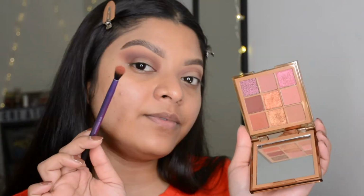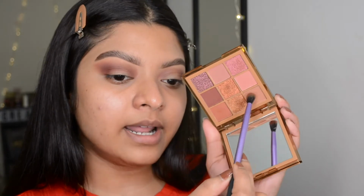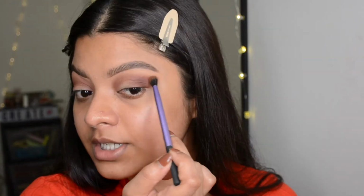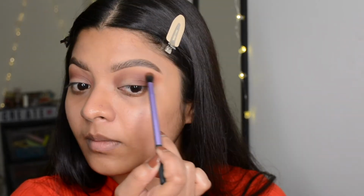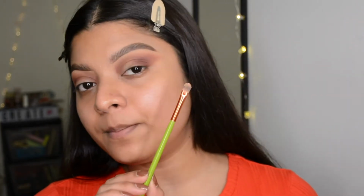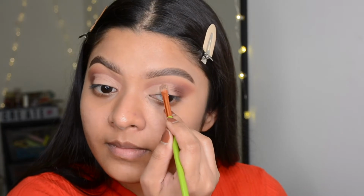And now I'm using a fluffy crease brush, and going with a little lighter shade, this one, and mixing this shade also, and just putting it at the edge and blending both the shades together. And now I'm going to go back with the same brush which I used for concealer when I was cleaning around my brows. So again, I'm going to use a concealer to clean up some color from my eyelid, and you can also call it a cut crease, but it's very basic.